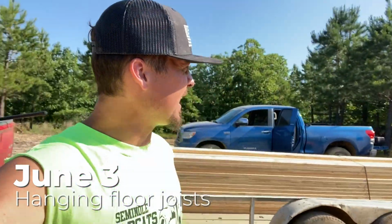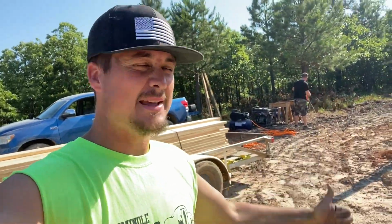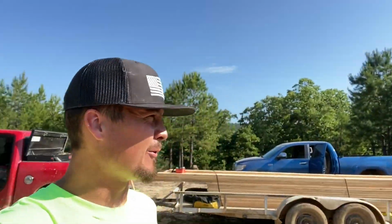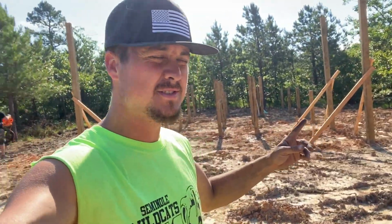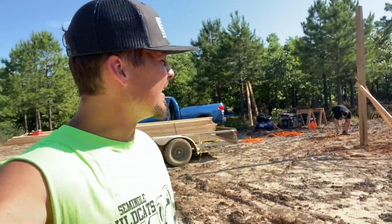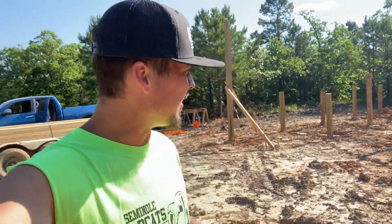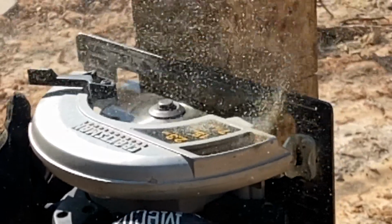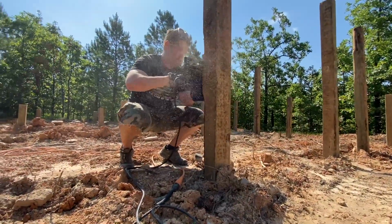Back down here at Pine Ridge cabin. Keith behind me. We've been down here since daylight, and we spent the better part of 2 hours getting everything lined up, measured, chalk lines, all that. We got a transit behind us. Basically we marked all the posts, chalk lined all the posts to match up with our transit lines. And now we're gonna get a skill saw and our reciprocating saw out, start cutting these posts off to the bottom of our floor. And then we'll start laying floor joists, which are those 2x10s right behind me.